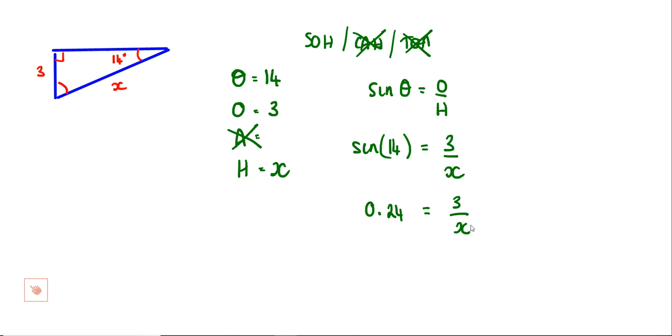So what do I do now? X times sine of 14. Okay, so what would normally happen, by the way, so I'm going to put this in bright red just so you know it's a mistake, is at this stage people would do this. 3 times 0.24 equals x. Yeah, that's what people do. All right? Because they don't think about the maths that's actually happening. They have a template from the previous one and they go, oh, well, you take the number that you know and you multiply it, but what if I actually did that?